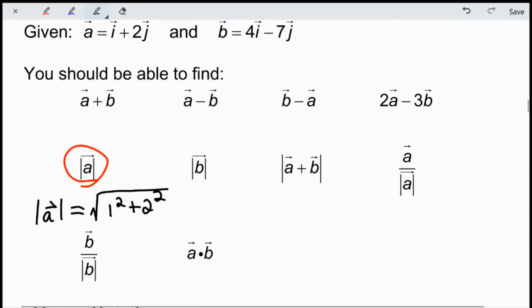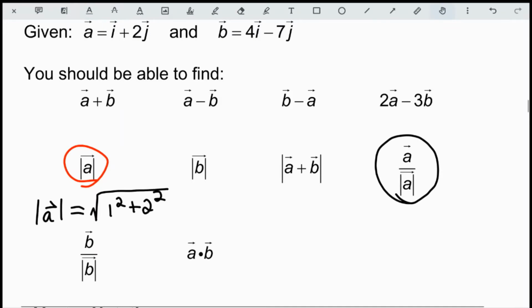Okay, very simple. When you see this notation, that's telling me it's a unit vector in the direction of vector A. What that means is I'm pointing in the direction of vector A, but now I'm just going to use a magnitude of 1. So it becomes a direction vector. That's how we really use those unit vectors, is when we need to have something point in a certain direction. We can turn it into a unit vector and then multiply by whatever scalar we need given the circumstances.